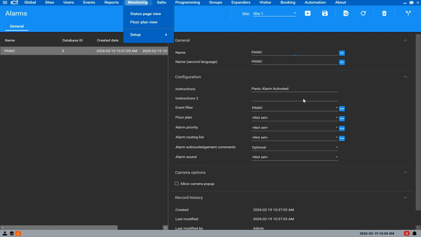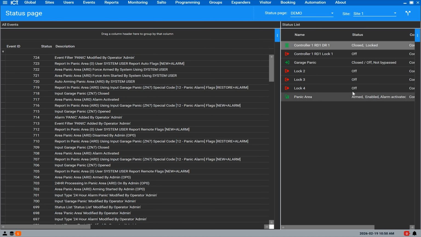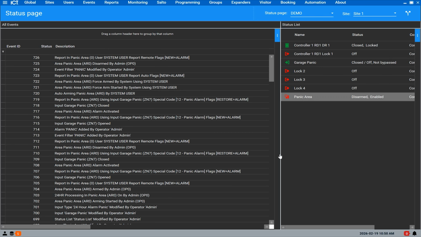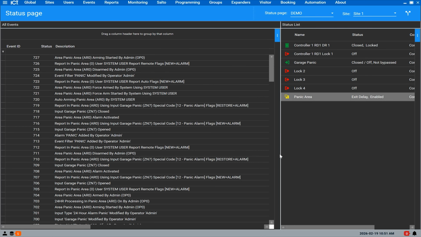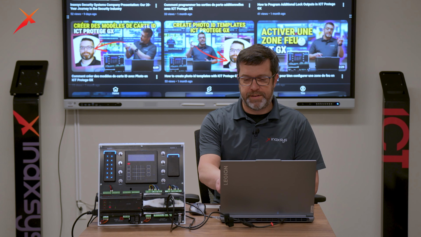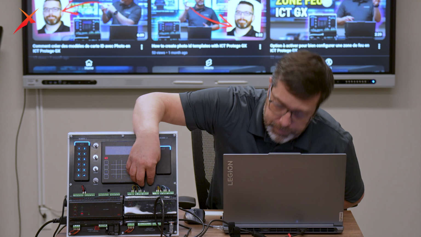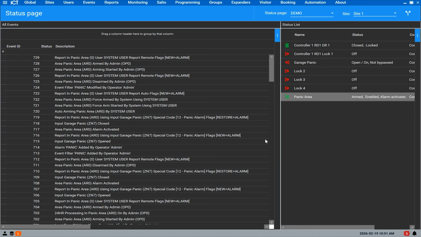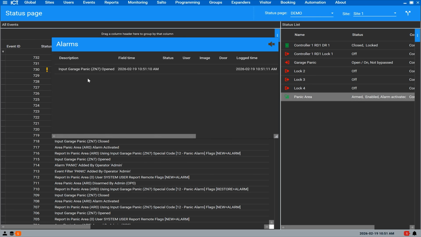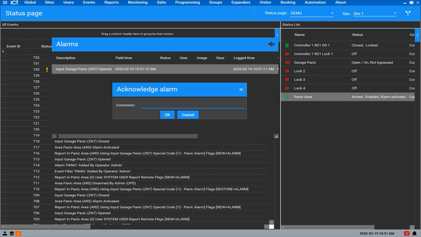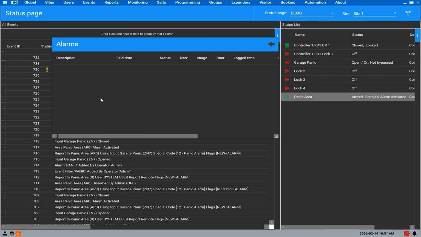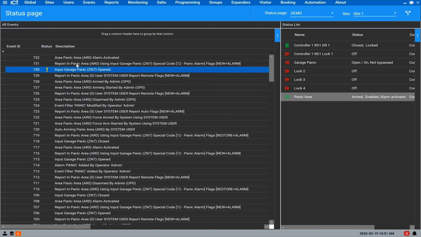When I go to the monitoring page, I can make sure my area is armed. If I disarm it to remove the alarm currently happening, I can arm it again. It's going to take about 5 seconds to arm. But even if it's disarmed, as soon as it says enabled next to the area, it means that the 24-hour is enabled. And if I open my zone, like this, now the alarm is activated in the system. I have my event here. I can say false alarm, click OK, and the pop-up will disappear. But you see, there was an alarm here, and it reported to the system using Contact ID.